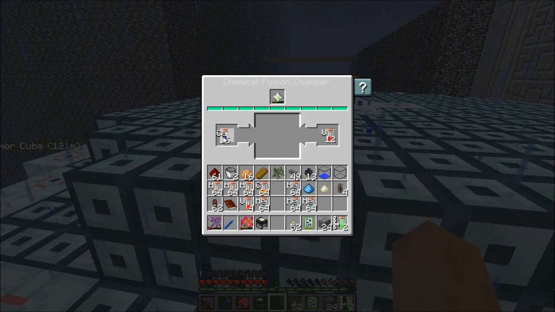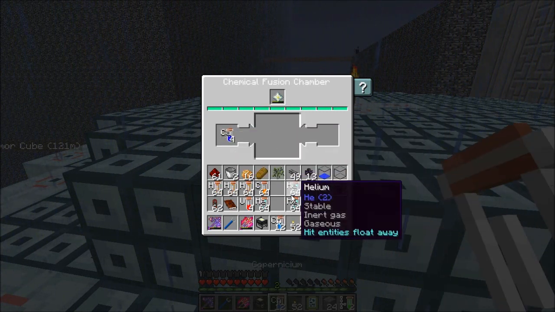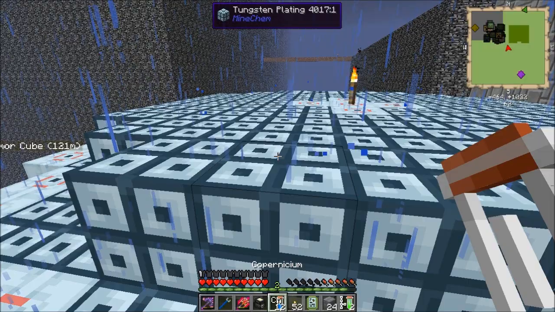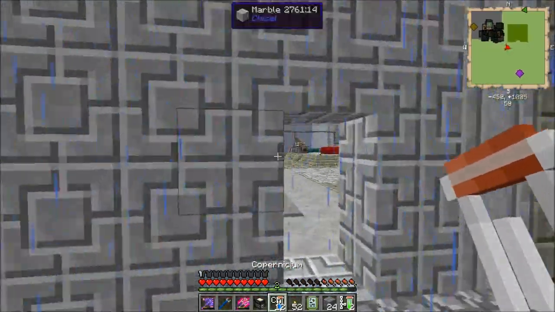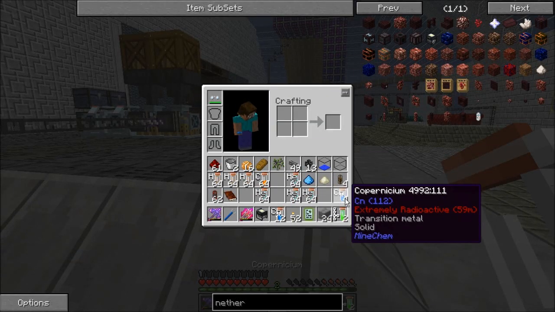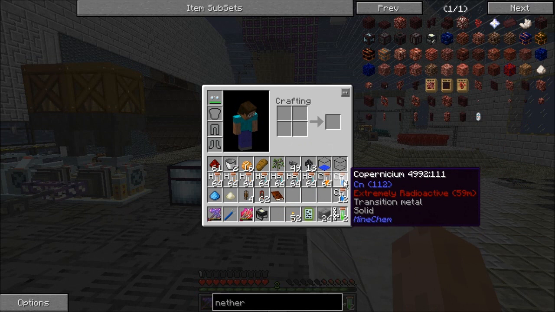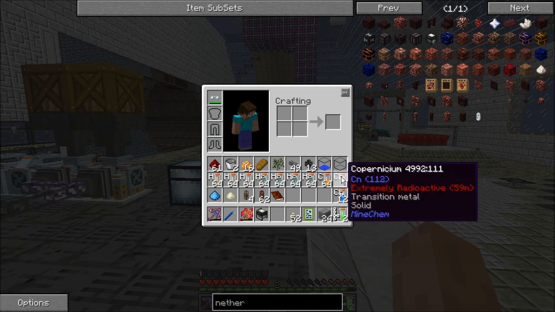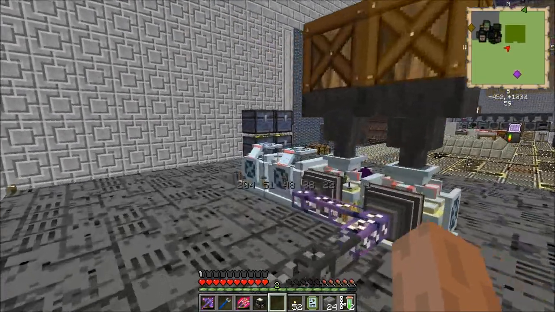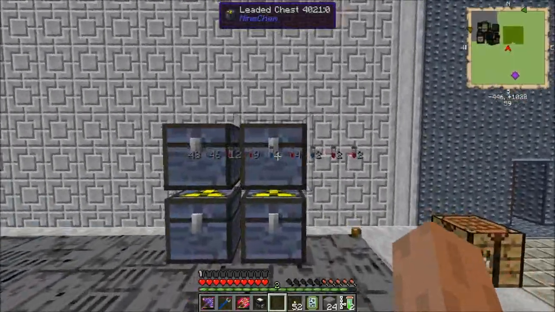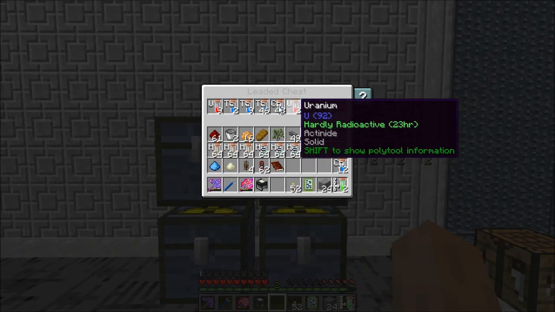Uranium fused with calcium gives you this Copernicum. Now, here's the downside. This isn't going to stack anymore, which makes it very difficult for me to give this thing the amount it needs. So I actually have to do this with a legit half stack.